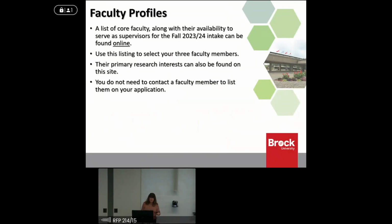So for example, I'm spending a lot of time lately studying the urban tree canopy, but there are many different directions I can take that work, right? So if a student approached me and said, hey, I'm interested in looking at access to the forest canopy, for example, and equity issues, then I would still have an interest, even though I've not spent a lot of time in that area of research focus.